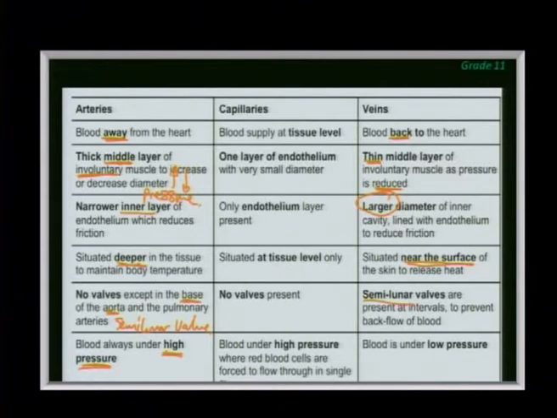There are semilunar valves. Now people, think about it. You've got the blood in the veins, all right? And this blood has got to come from your toes. So in the arteries, the blood's going downhill. It only has to go uphill from here. Your veins, my gosh, it's got to come all the way from your toes, all the way from the tippy end of your big toe, all the way up into the inferior vena cava into the heart. So it's a long way.